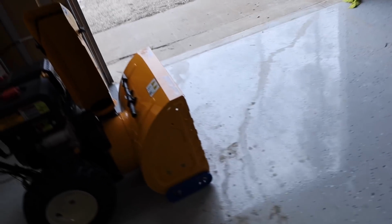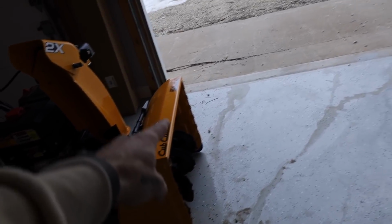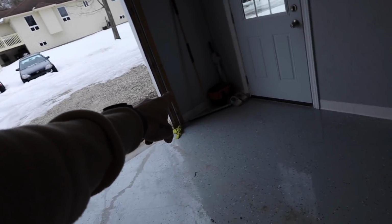So I've been washing my Jeep about once a week. I've been filming a lot of videos on it, and I've been daily driving as well, and sometimes it looks absolutely nasty. What I'll do is I'll wash it outside, spray it all down, and then drive it in here and let it drip dry, because that's the best option when it's minus 15 degrees outside. This area right here, this is all water running out. You can see another stream of water running out right here. And I have my little squeegee over here because water tends to build up in these corners.